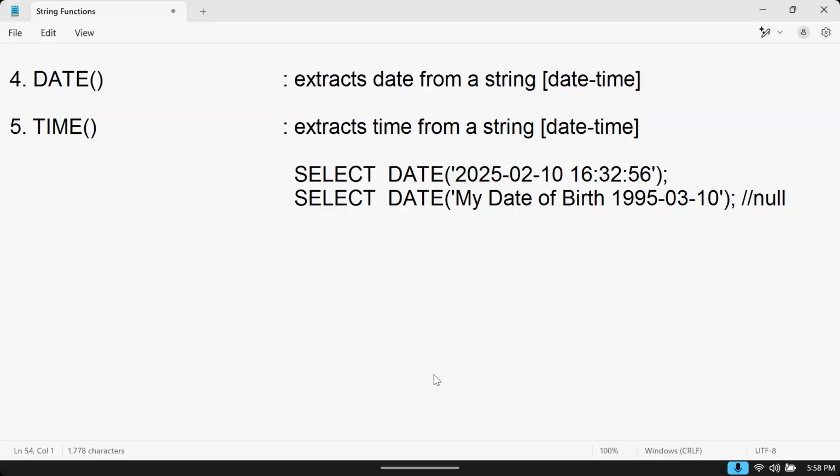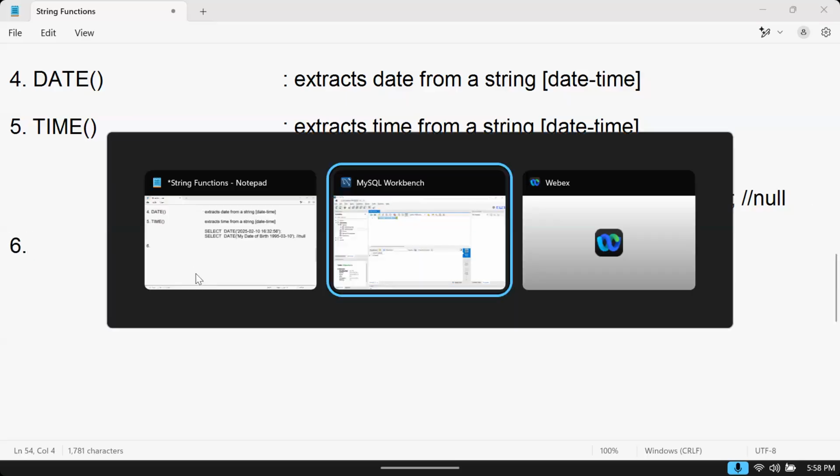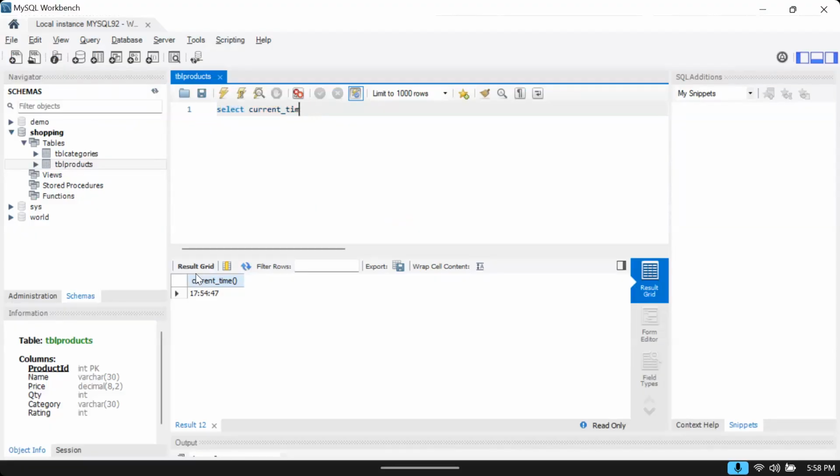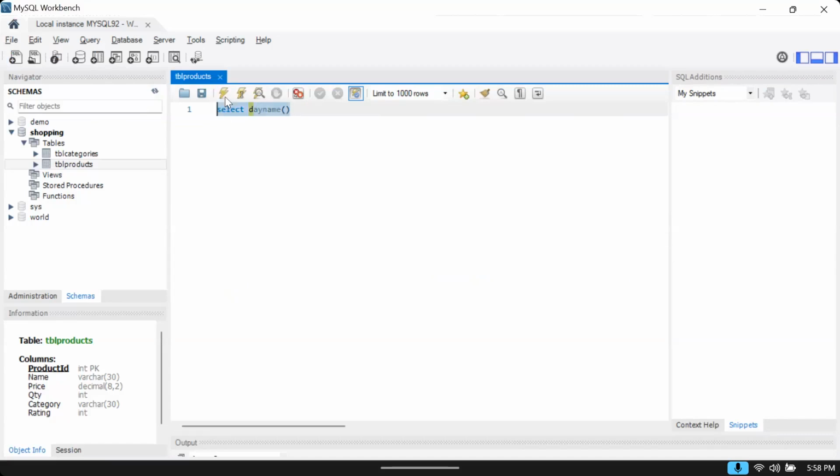So here we also have options like, what else is important, all are not required. We have day name. Day name is nothing but it will return the weekday name. For which date?